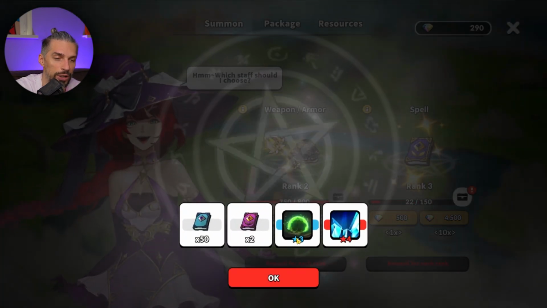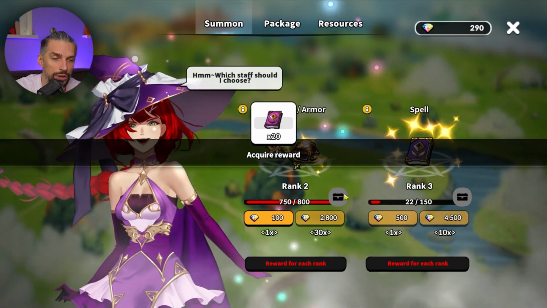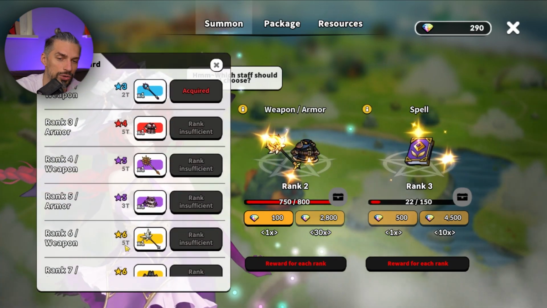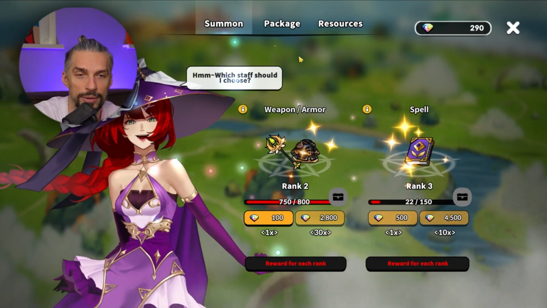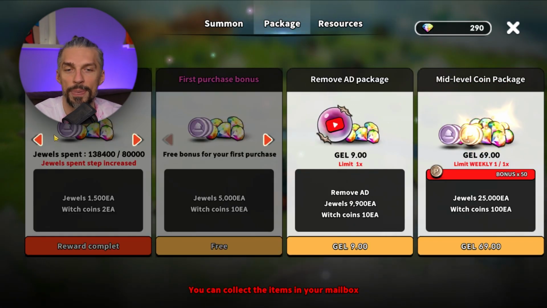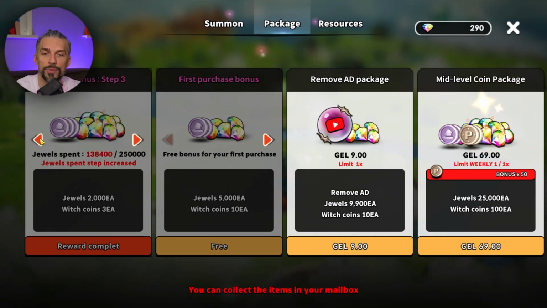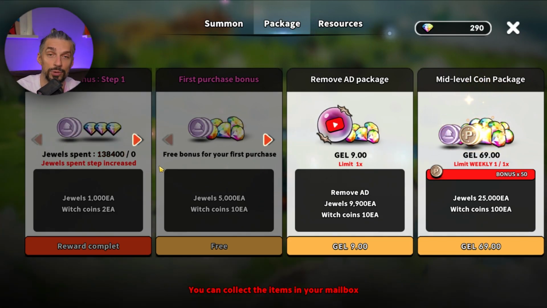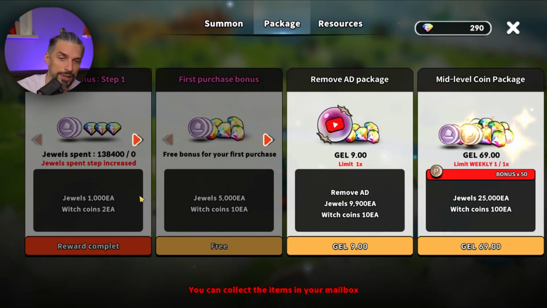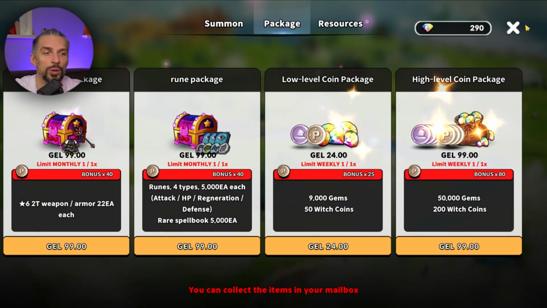Let's go all in with the rest of our resources. And when you rank up, you get additional rewards here. The chances are not really high to get something cool, but I mean, it's okay. Don't forget that you can go into the package and claim the first daily bonus package depending on the amount of jewels being spent, so it's up to you. It's like for free to play available as well, which is pretty nice. So yeah, don't miss that one out.